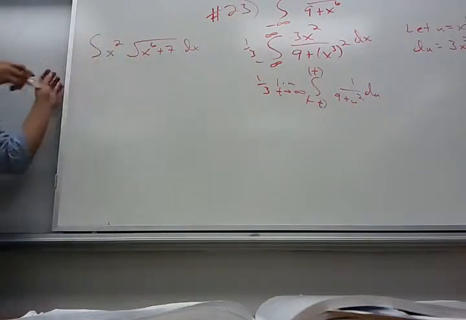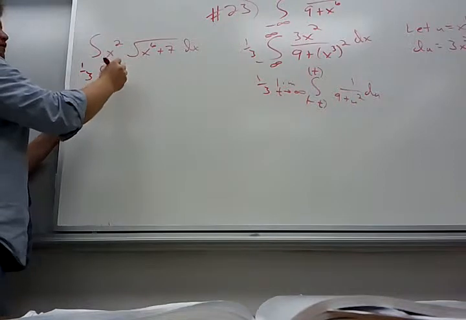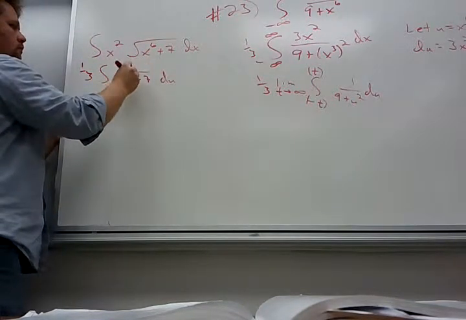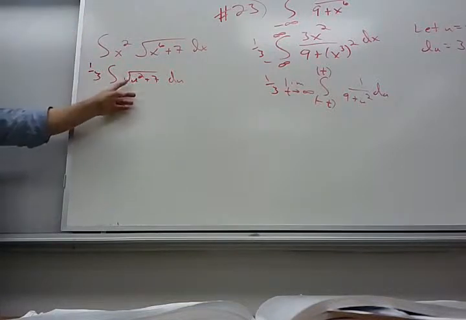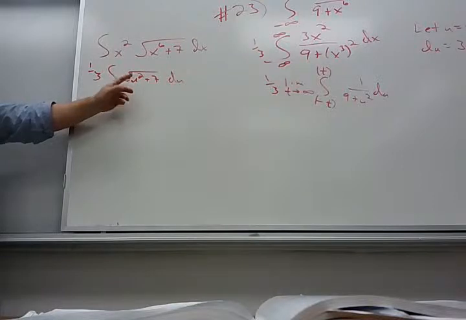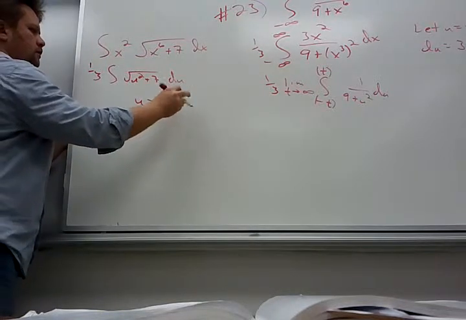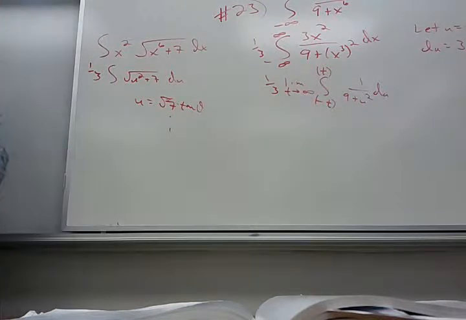And then on this one, if you let, same thing, let u equal x cubed, du is 3x squared. So I get the square root of u squared plus 7 du, and then that'd be kind of an ugly trig sub, but too bad for us. What trig sub would you use on this? Tangent. And what would be the coefficient of the tangent? Square root of 7. Yeah, square root of 7. Tangent, and so on.